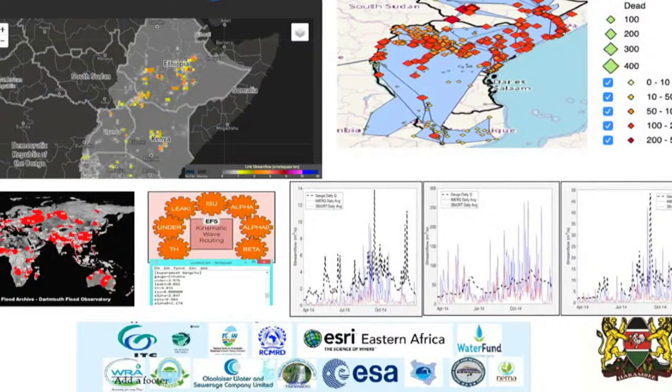So the model has a visualization platform that is developed to give us some indications on the spatial area as well as the timing that this occurs. And also, in terms of timing, it gives you near real time as well as going back into 10 days that is provided by the global forecast simulation system. We'd be able to characterize where this flood happened and at what time they happened.